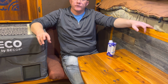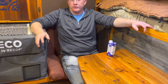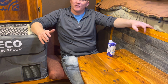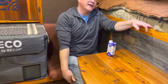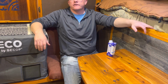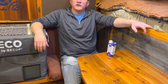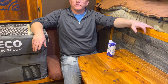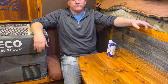Now, for those of you who know, there's really 2 primary disadvantages with the Mr. Buddy heater, which is what's known as a catalytic heater. When the propane, I don't know if it burns or if it's some other chemical reaction, but whatever happens to the propane that produces the heat, I guess it burns, it releases a lot of moisture in the air, and from a condensation standpoint, that's a concern in small spaces like campers. And then number two is those Mr. Buddy heaters, unless you hook it up to an external propane tank, it can get quite costly using the 1 pound containers.